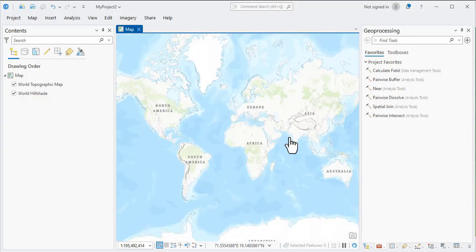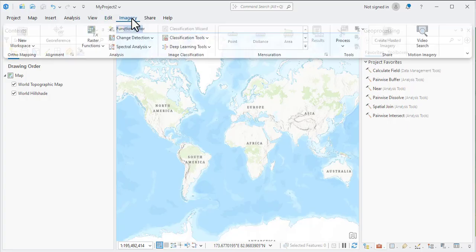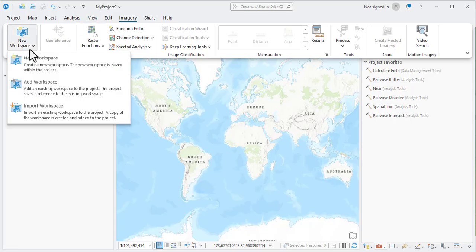So now the blank document has been created. The next thing you want to do is go to imagery, go to the new workspace of the reality map, and create a new workspace.